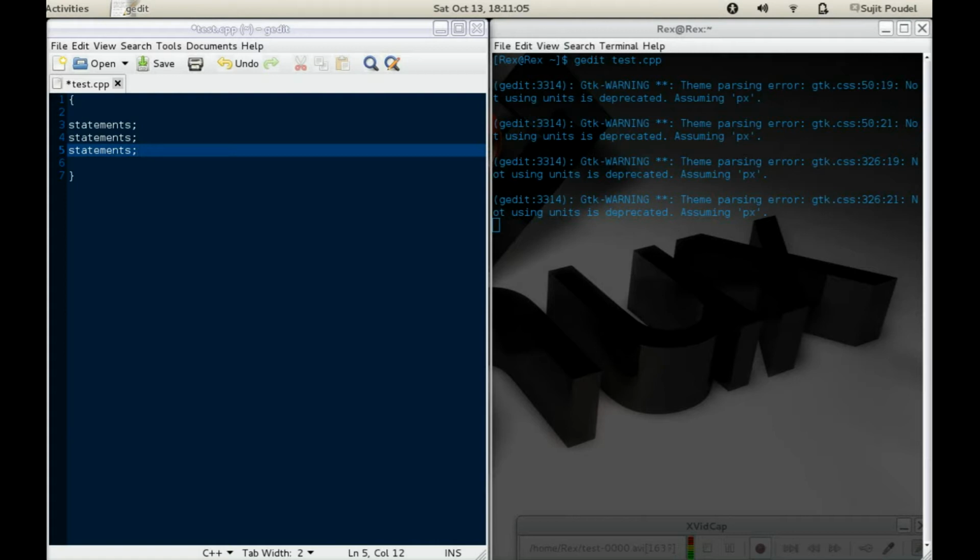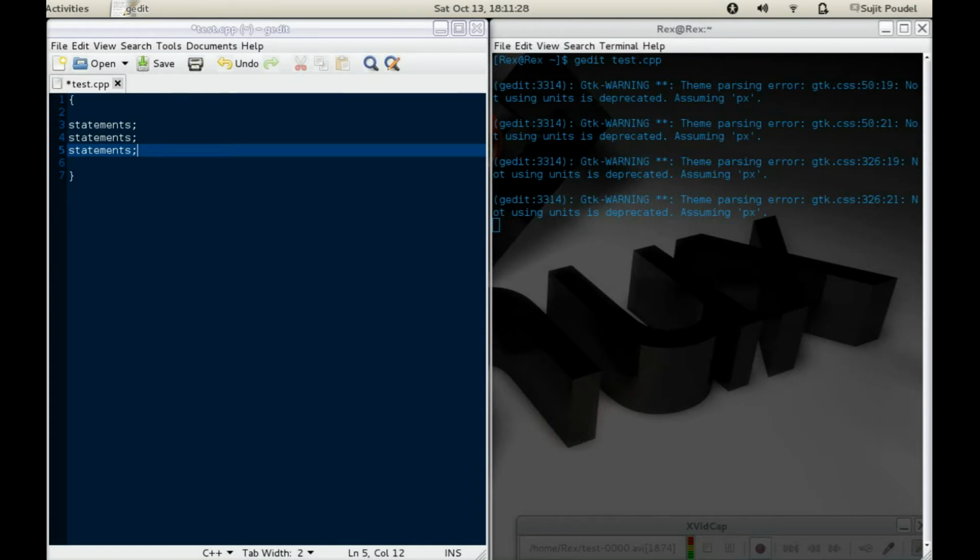Now since we know what a compound statement is, we're going to see what the control structures are. In this particular video, we're going to talk about one of the most important control structures that will help you make decisions in the program.